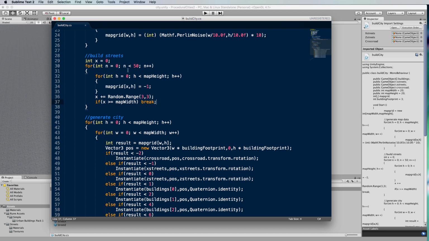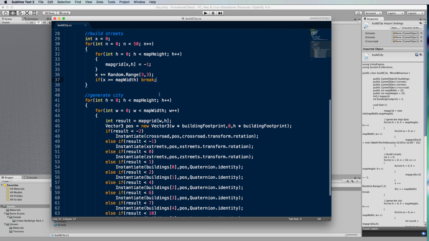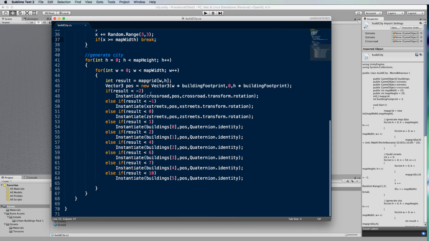Now, once we've built these streets, we then come back down here into the original nested for loop that we had, which is going to, instead of using Perlin Noise, use the values inside of the map grid for the result in this case, generate the position as we did before, and then it's going to test for the value that's stored in that array.